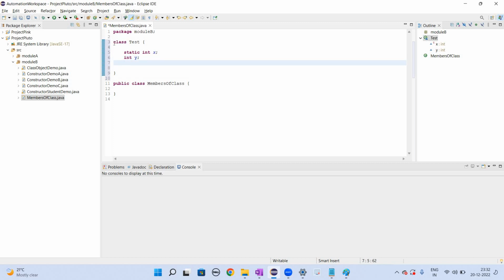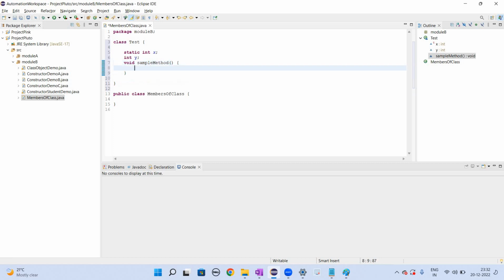So one we have is a static member and another one is a non-static member. Let's also create one method, void sample method, to declare our local variable within the method. Here we will say int z.